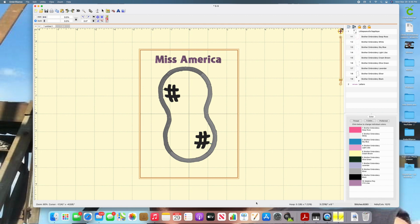Okay, so I'm going to go ahead. This is your pre-tutorial on the Embrilliance software. Nothing in depth, but just a few ins and outs of it. And I'm going to go ahead and get our file ready to put on some fabric, get that gypsy in place, and let's get to stitching, guys.